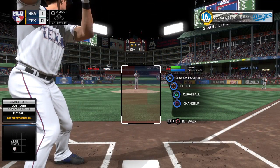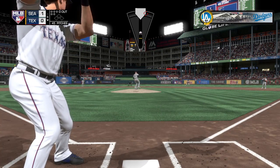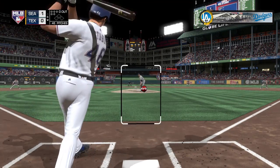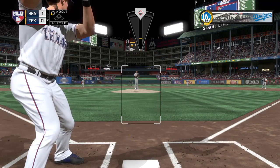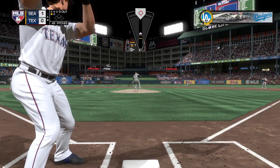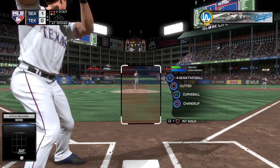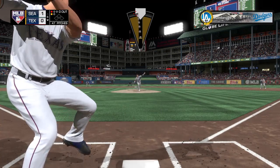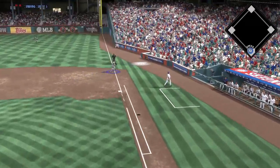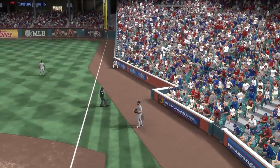Here's Drew Stubbs now. Comes into this at bat 0 for 1 in the ball game. Right fielder, Drew Stubbs. Sends that one out of play for strike 1. Here's the 0-1 pitch. And that misses downstairs for a ball. 1-1. Tell you what, his spot has been the outside pitch right there, and now we're late in the game. He continues to pound the outside pitch, and it's really working out for him. There to take it is Alonso. One away.